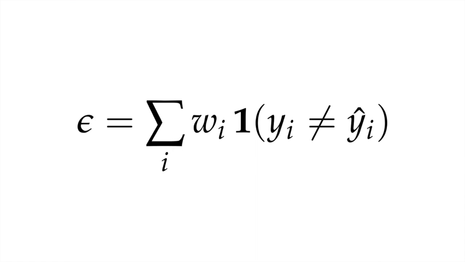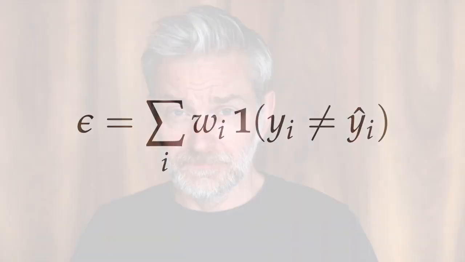So the thing that is being minimized for each learner individually is a weighted misclassification error, which looks like this. The weights define the importance attached to each observation. Initially, all of the samples are equally important. There is no previous history of successes or failures to draw on, and so the weights are initialized to 1 over n, the number of samples in the training set.